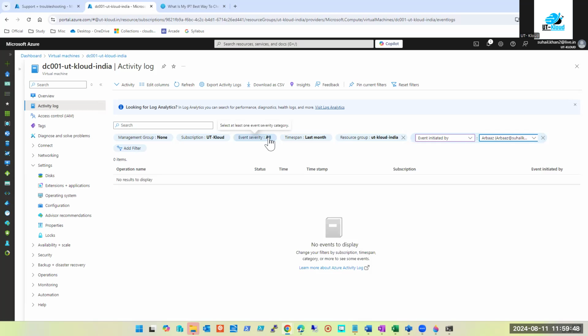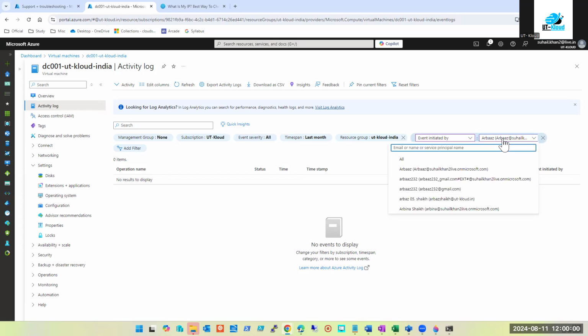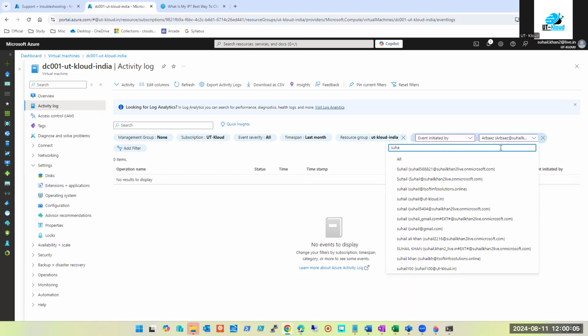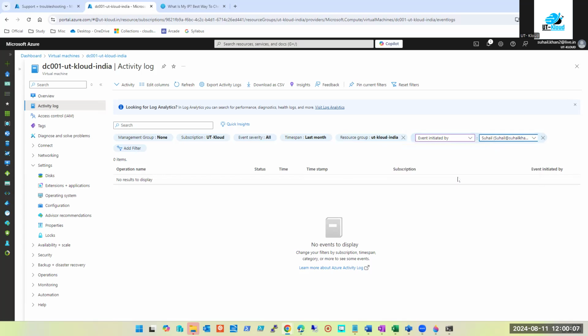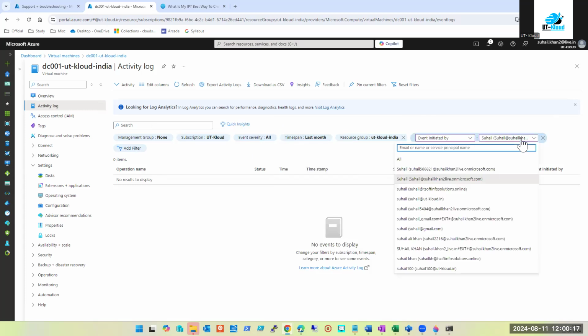Okay. Now the resource group is this, subscription is this. I want to see what all actions he has initiated. So as of now, he has not initiated any action in my subscription, hence I'm not able to see. If you want to check it with my name, then you might see a few of them. Now, this is not the ID I use, I guess.